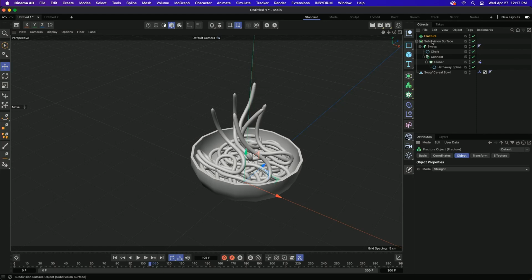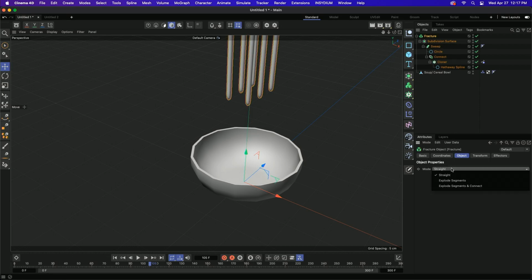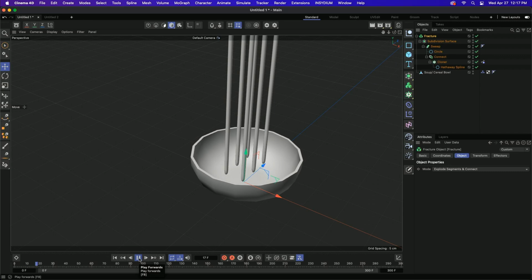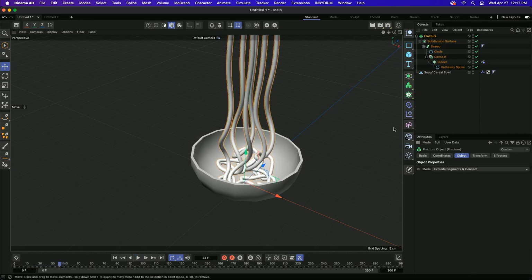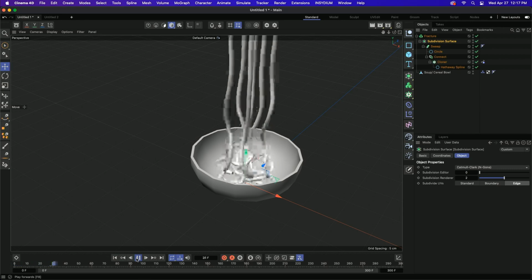All we need to do is drop our subdivision surface into our fracture, set our fracture to explode segments and connect, and then now we have MoGraph geometry. Everything's the same, so it doesn't make a difference to our simulation, but it makes it a little bit slower. So I'm going to turn off my subdivision surface for now, just so the performance is a little bit better for the stream.